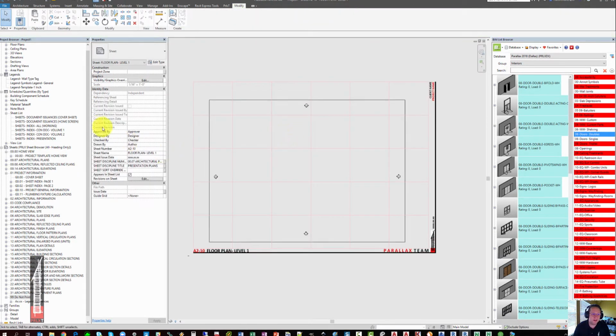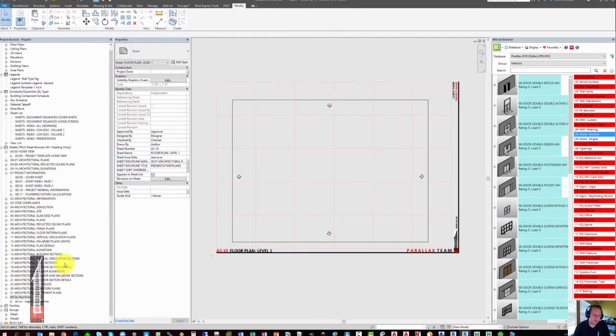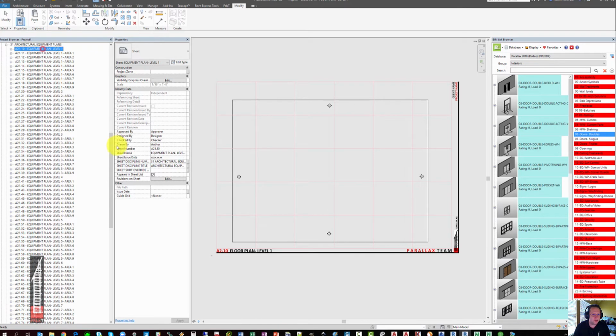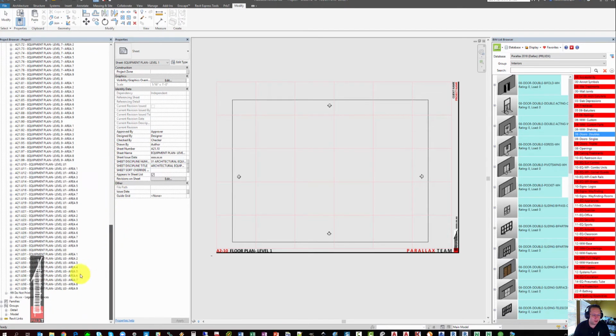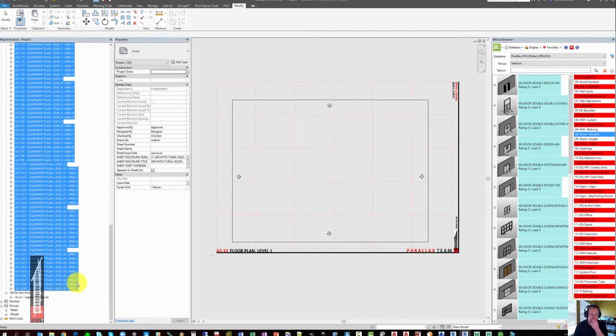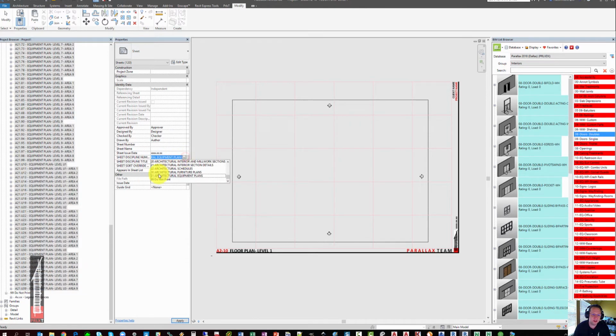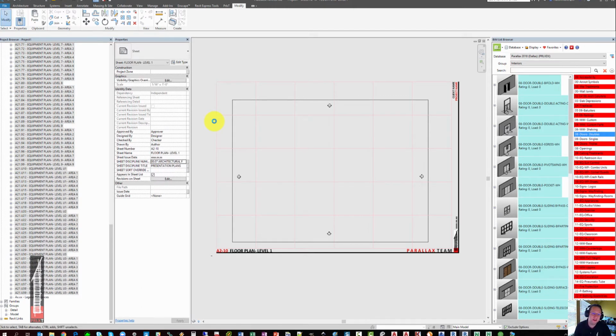Something that's handy to keep in mind is if it's earlier in a project and, for instance, you are not yet issuing equipment plans, what you may want to do is simply grab all of your equipment plans, and instead of setting them to not show up in the drawing list, you can actually just move their sheet discipline number to 99, Do Not Print, at which point they are now automatically removed from the drawing list. This is handy because then you don't have to worry about later somebody remembering to turn back on Appears in Sheet List, as they can just move the sheets back into the correct discipline number.